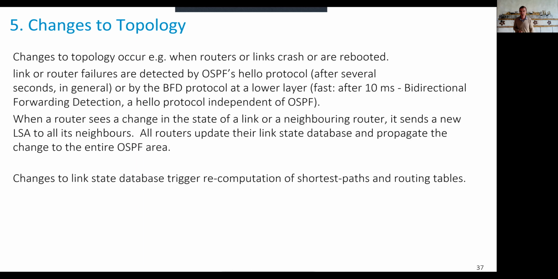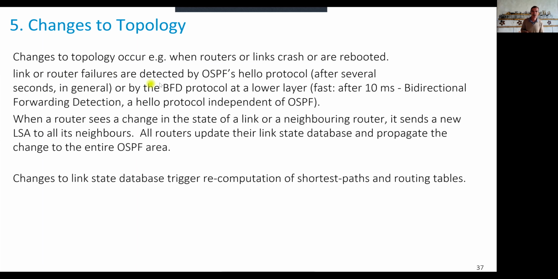A desirable property of a routing protocol is that it is able to manage topology changes. Topology changes occur when there are router failures or link failures. In fact, this is the major design goal of a routing protocol compared to a static configuration. You want to be able to have routes that are updated automatically if the network changes. This comes almost for free with what we've done.